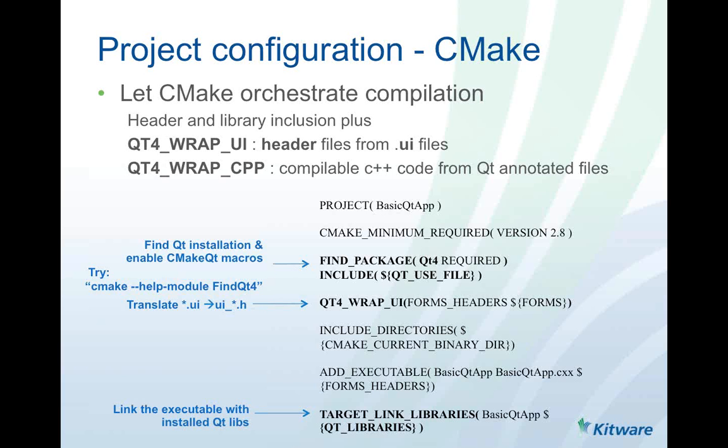So first, again, if you're doing a Qt application, I recommend you use CMake to orchestrate the compilation process. In your project, you'll start off with a CMakeLists.txt file, which looks something like this file right here. Start off by giving a name to our project. You'll put this at the top level of your source code directory.